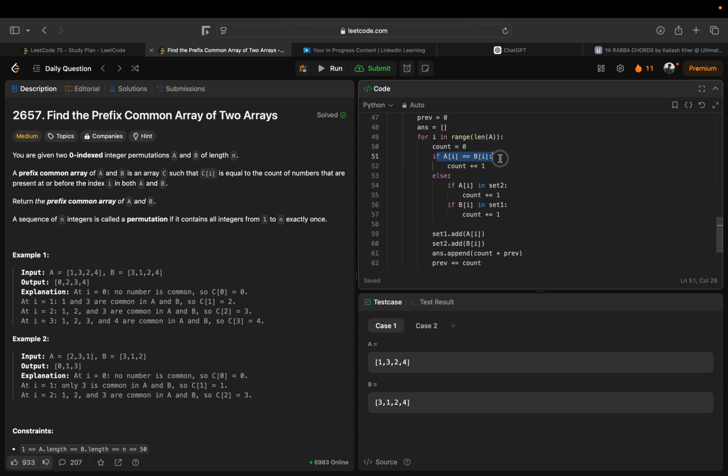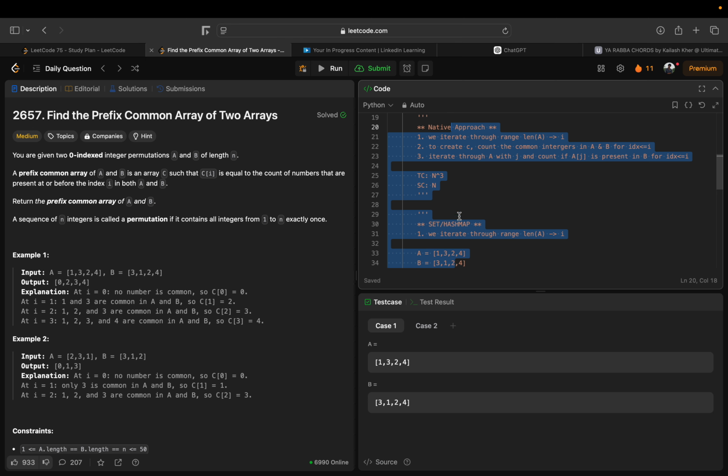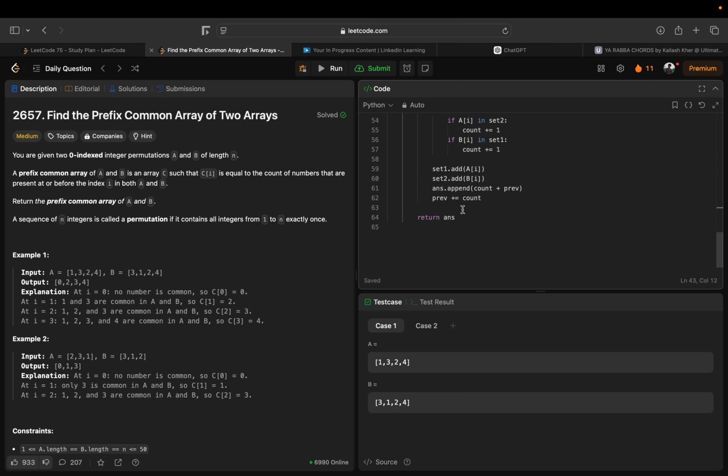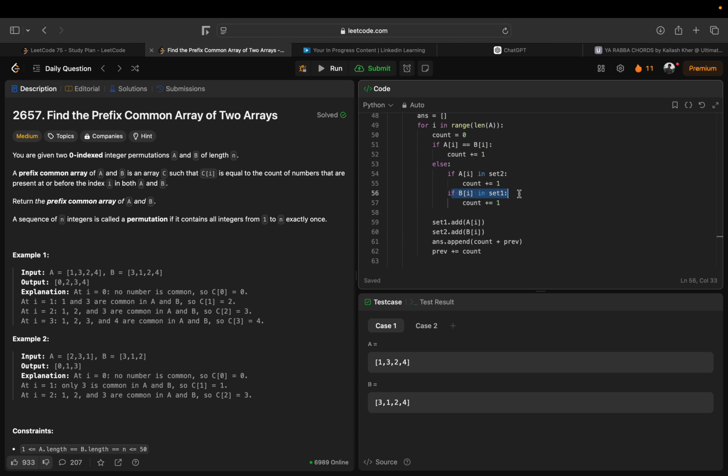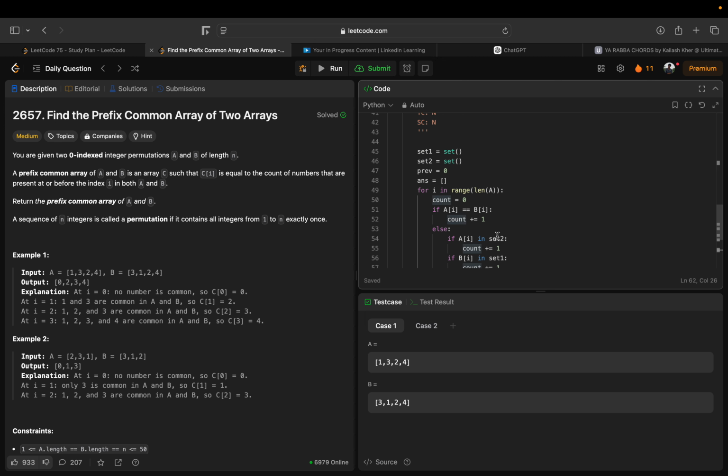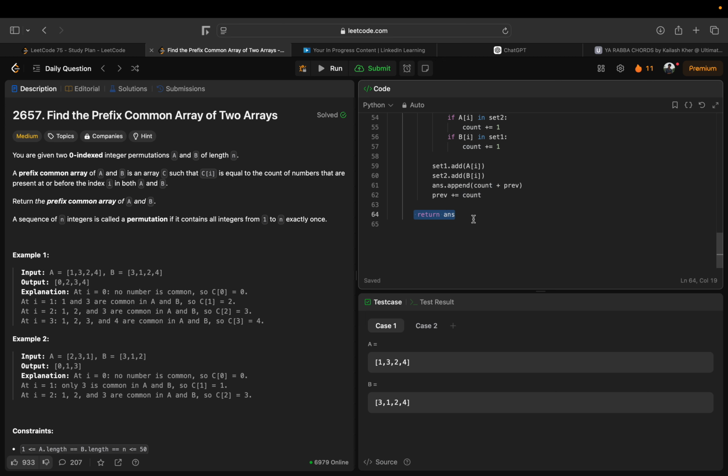If A[i] is equal to B[i], count plus 1; else if A[i] is in set 2, count plus 1, and if B[i] is in set 1, count plus 1. Set 1 add A[i], set 2 add B[i], answer append count plus previous, and we update previous by increasing the count, and we return the answer.